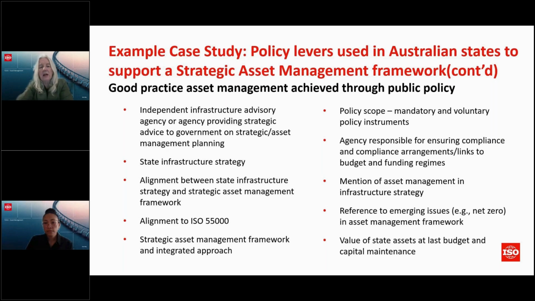And one of the elements that was very important, and as I mentioned, it was really around understanding that it's not just about new assets and ribbon cutting, but about making sure that there's a capital maintenance program across the long life of those assets. And what that meant was that there was consideration over the life of the asset. And some examples that we've seen in different jurisdictions and globally is that an asset is produced and the maintenance of it is not considered, or the budget for that maintenance is not considered. And this allows that to happen, that maintenance is considered across the long life of the asset.